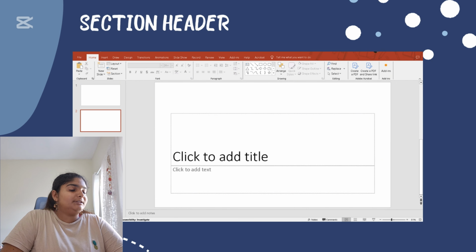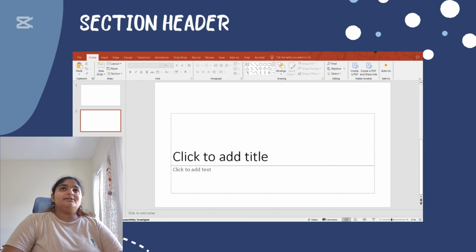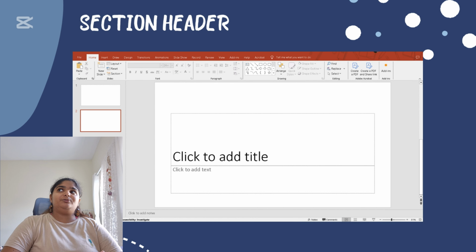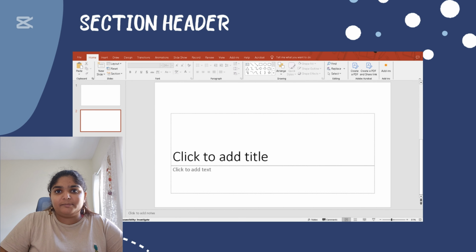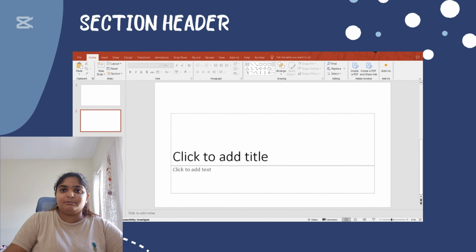Okay, so now let's go to the third one. I believe it's called section header. It is useful for making a major section within your presentation. Let's say that you are proposing your business idea in front of investors, but you also want them to know your finances, which is kind of important.